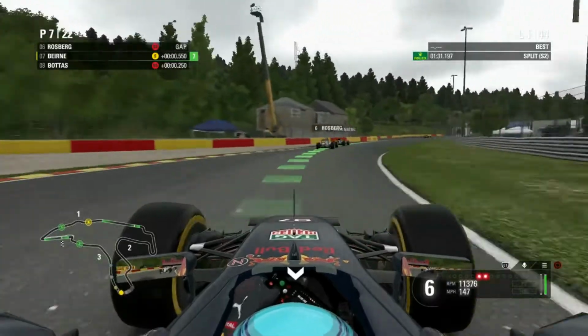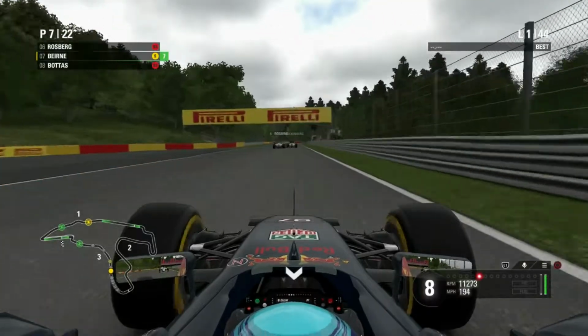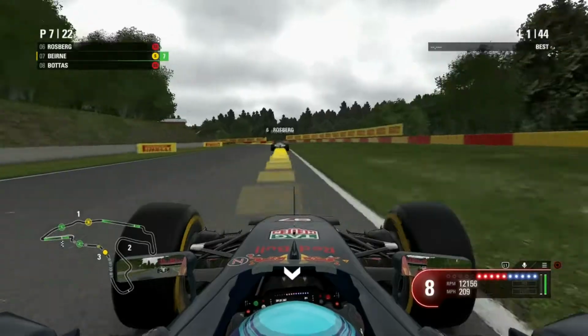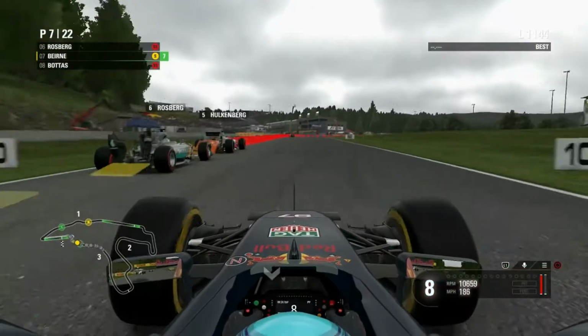So we've now got to try and rebuild the hard work, and we've got to also look in our mirrors at the same time because Bottas and Raikkonen are hunting us. Rosberg's all over the back of Hulkenberg. He's almost crashing into him, going through Blanchimont now at 212 miles an hour, heading down into the bus stop chicane. We dive up the inside of the pair of them.